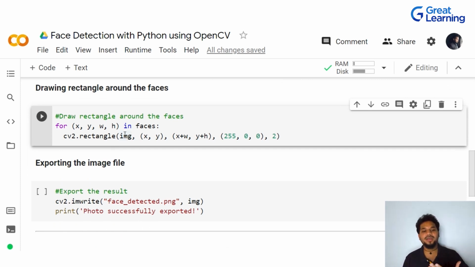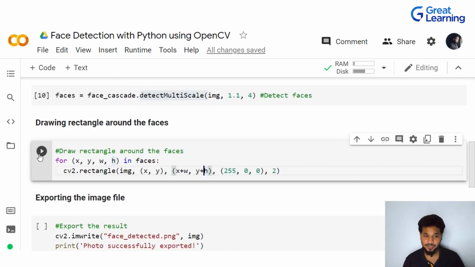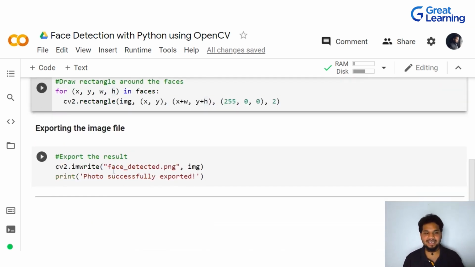So basically, we're trying to copy an image, have the image ready, and in that find the X and Y coordinates. It's a two-dimensional image. It has an X-axis and a Y-axis. Then I'm just going to add these values W and H to find where my face is, center it on my face, and put a small rectangle there. Now, as soon as I click on this, the rectangle is drawn on my face. Now, what's the next thing that I have to do?